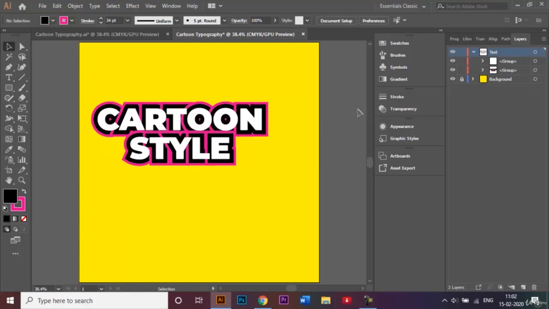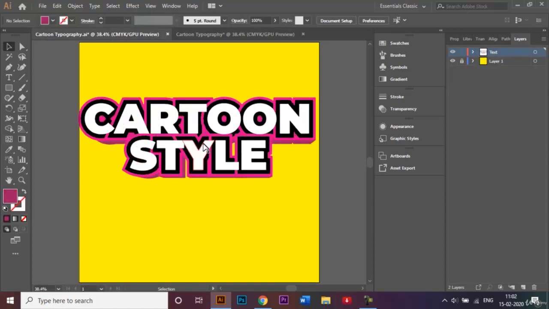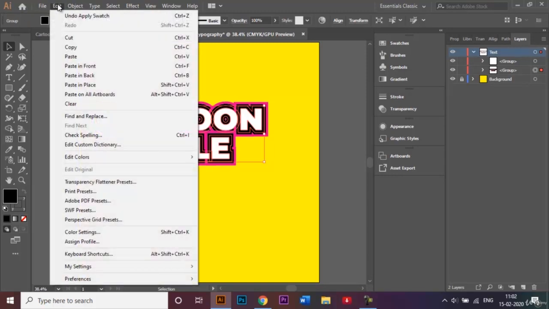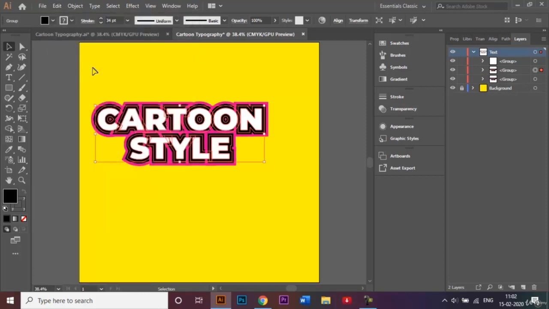Okay, so that's one. The next thing we want to do is create a shadow effect with a darker shade of pink. So I'll select this layer we just created with the Pathfinder tool. Go back to edit, copy, edit, and paste in front like that.